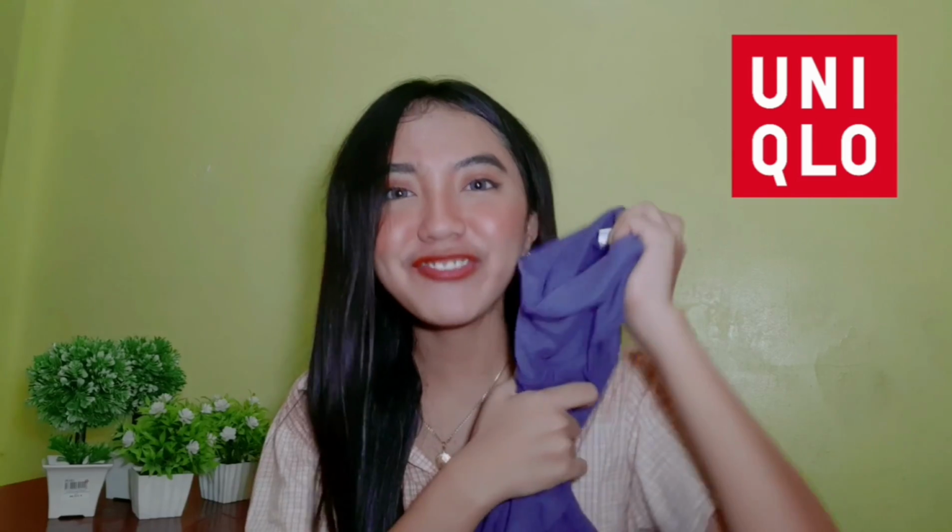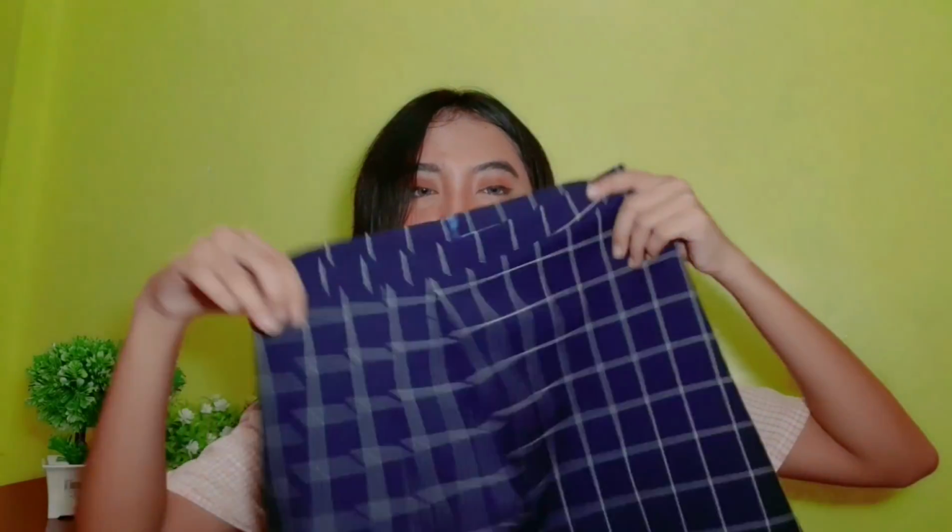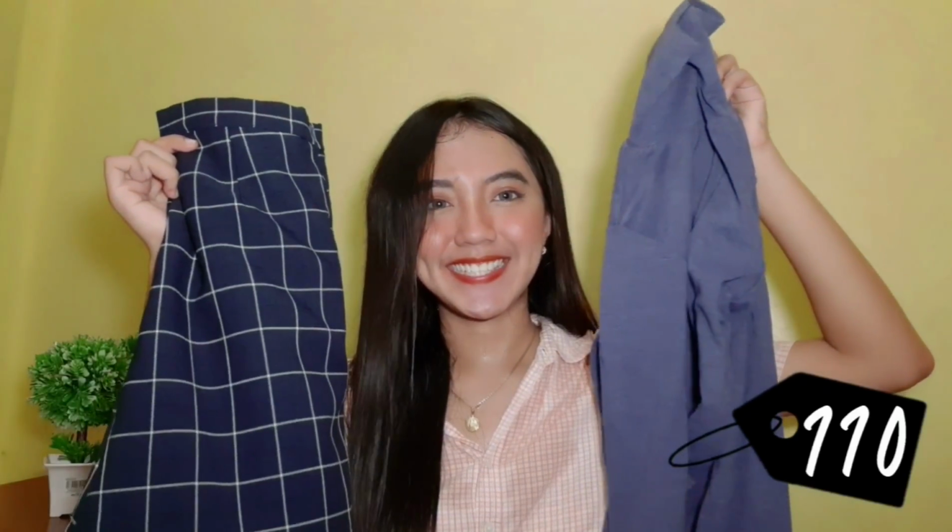For the last and final outfit, I have this turtleneck long sleeve. This is from the brand Uniqlo. And sobrang comfy niya suotin. And sobrang holy grail nito para sa akin kasi Uniqlo siya. And imagine, may Uniqlo ka na sa price na 50 pesos. So, I really recommend na maghanap ng maigi kasi doon mahahanap po talaga yung para sa'yo. And I partner it with this Korean plaid skirt. Sorry kung addicted ako sa plaid skirt because plaid skirt is on trend right now. The last and final outfit, this cost me 110 pesos.